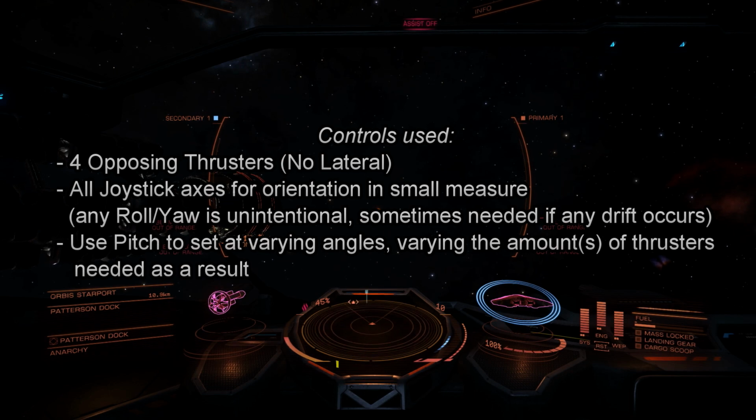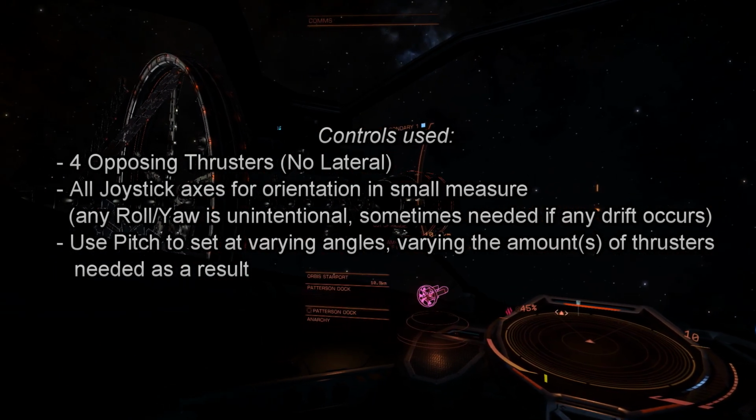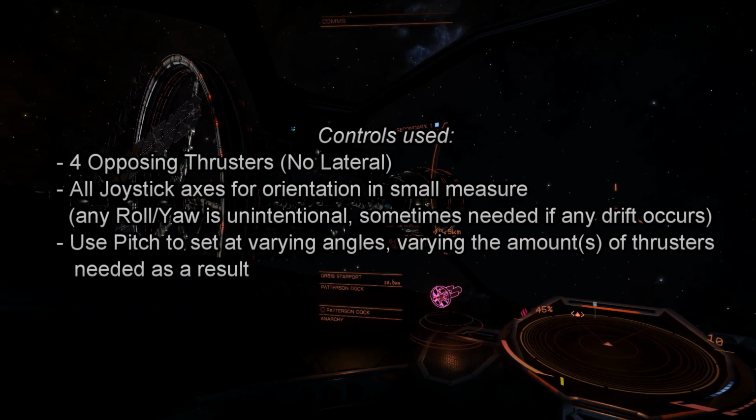So all I'm using in this is vertical thrusters and forwards-backwards thrust in varying amounts depending on my angle to my vector. No lateral thrusters are needed in this exercise.